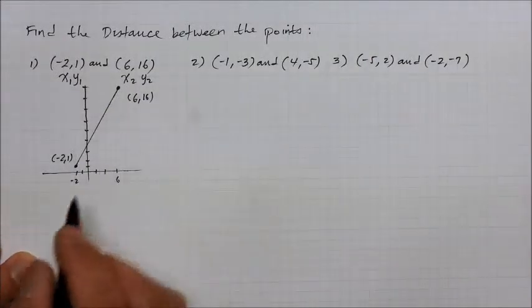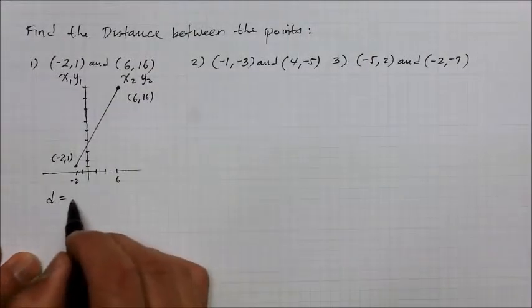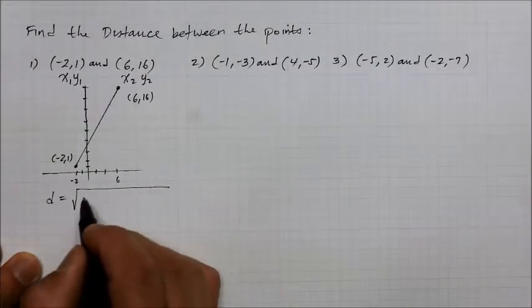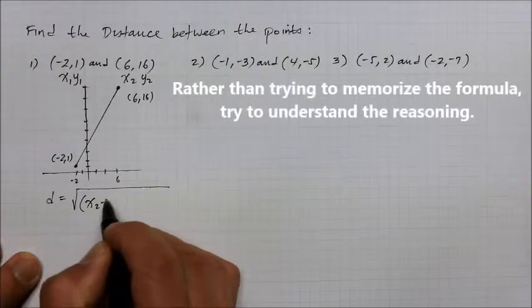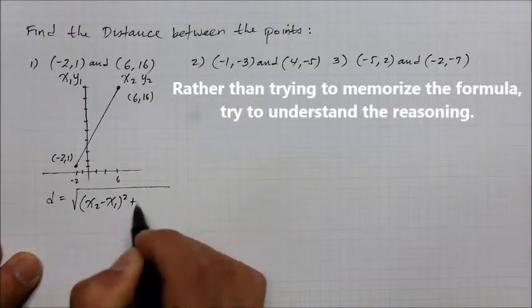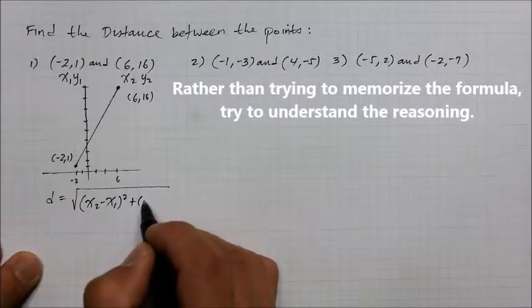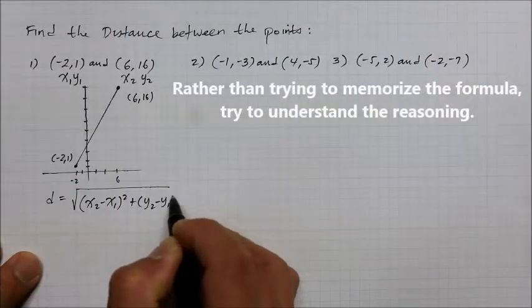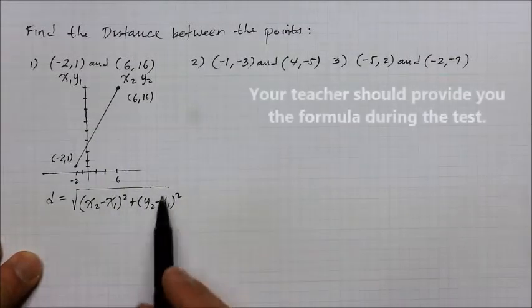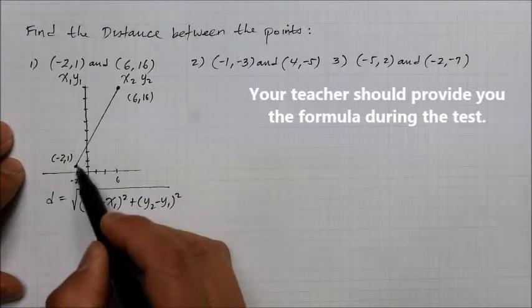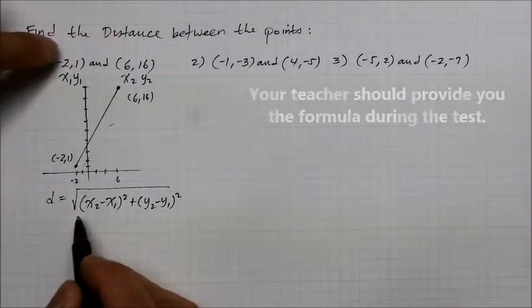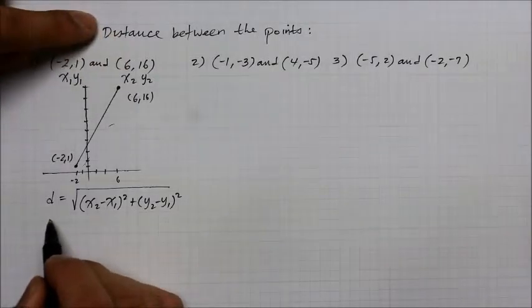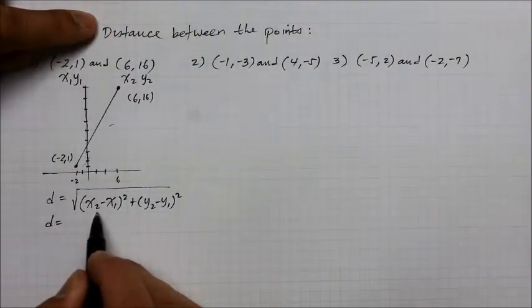Well, enter the distance formula. D is equal to the square root of the difference of the two x values, x sub 2 minus x sub 1 squared, plus the difference of the y values, y sub 2 minus y sub 1 squared. And if you square root the whole thing, it will give you the total length, or the distance between the 2 points. So since I already labeled it as x1, y1, and x2, y2, why don't I substitute the values into the formula here?